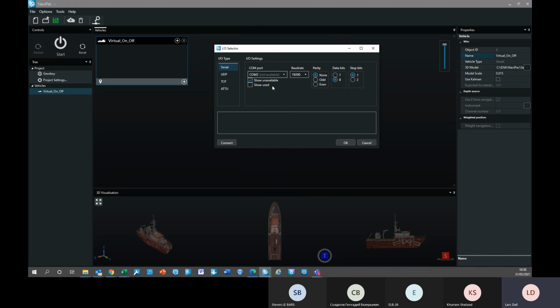I use COM2 here because I want to use COM1 for something else. Notice there's a tick mark on show unavailable, and that's because otherwise you guys wouldn't have any COM ports.